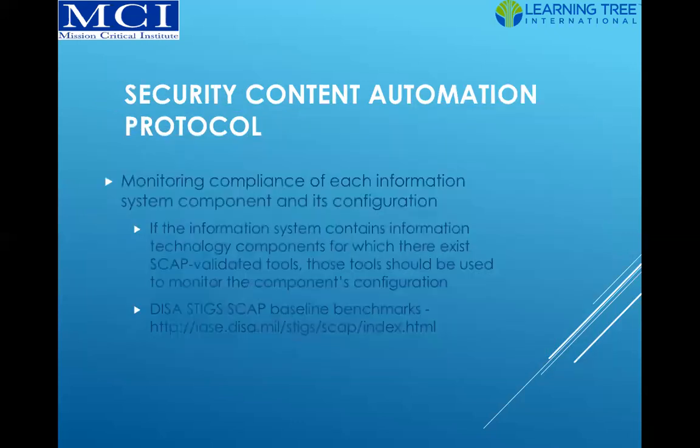Okay, security content automation protocol, monitoring compliance of each information system component and its configuration. If the information system contains information technology components for which there exist SCAP validated tools, and we're talking about SCAP now, which is security content automation protocol, those tools should be used to monitor the component's configuration.